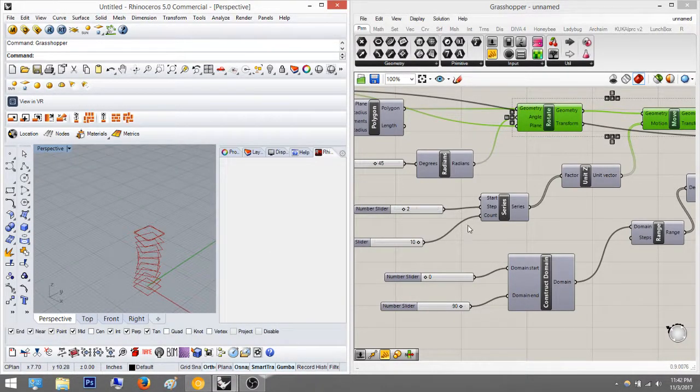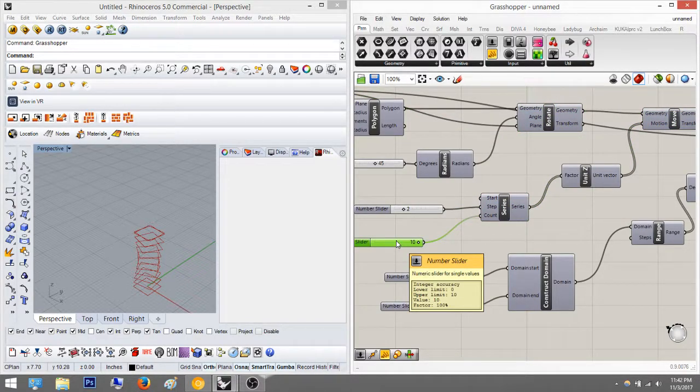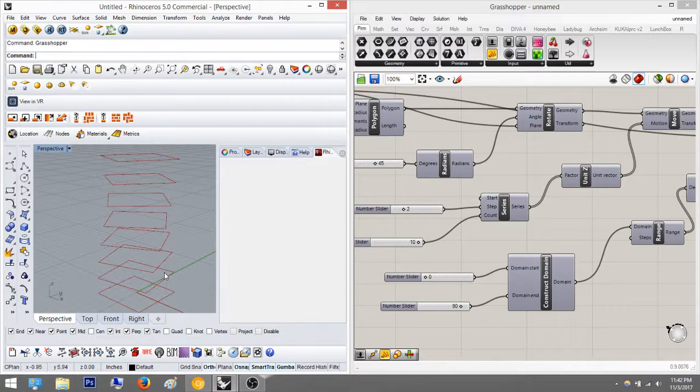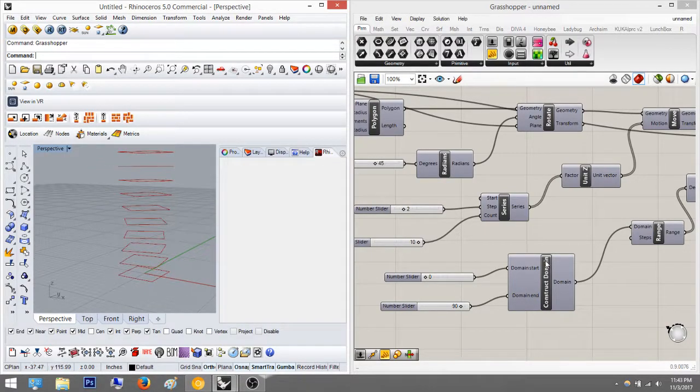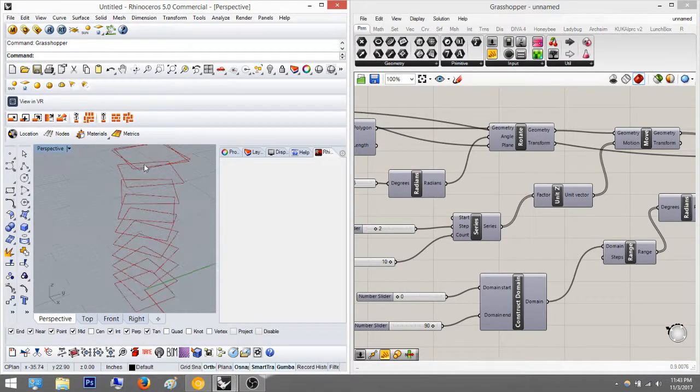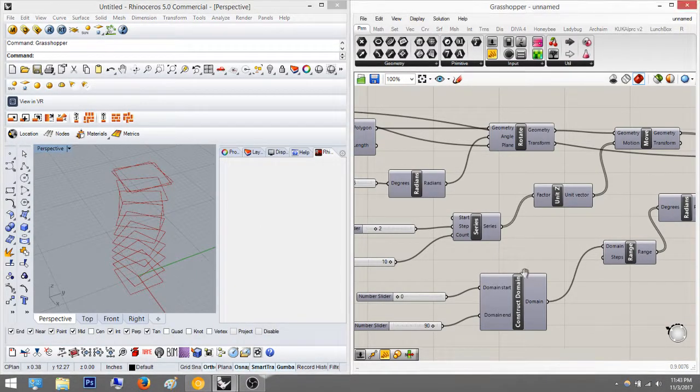So what we're going to do is look at this, and we know that we have 10 squares, correct? Because in this series we put 10 here. So we have 10 squares. How much spacing is in between two squares? Not 2 inches. We're not talking about how much distance, sorry. We're talking about how many spaces are actually there. So if there are 10 squares, there's always going to be minus 1 of that. So 10 minus 1 is 9. So there is 1, 2, 3, 4, 5, 6, 7, 8, 9 spacings. Right now it's reading 10 spacings. So that's why it's making this extra rotation here at the end.